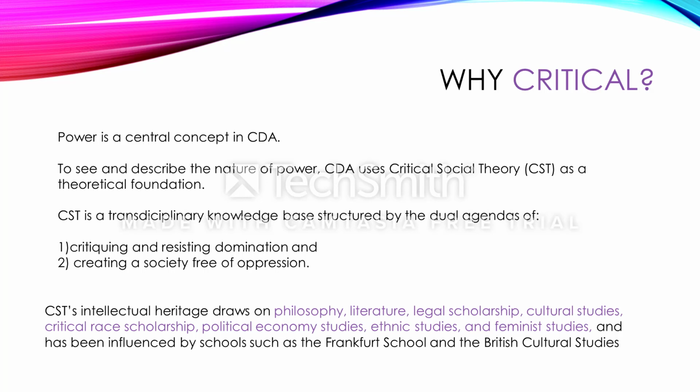Well, it's a knowledge base structured by two agendas. The first one is that critiquing and resisting domination is crucial. And the second one is that creating a society free of oppression is necessary. Critical social theory is a transdisciplinary knowledge base, which means that several different disciplines constitute its knowledge.